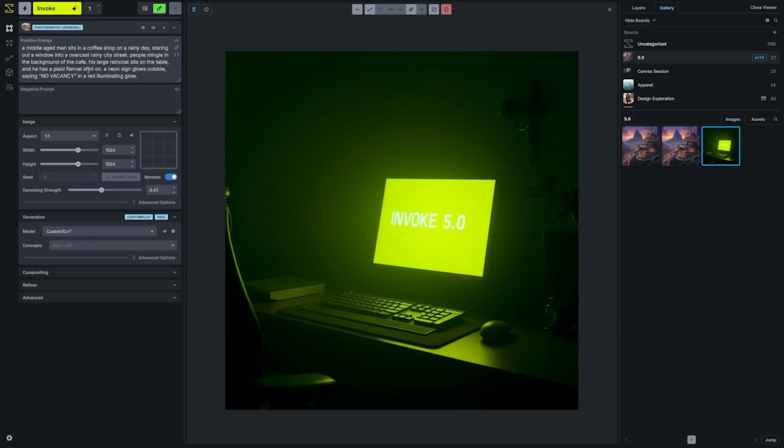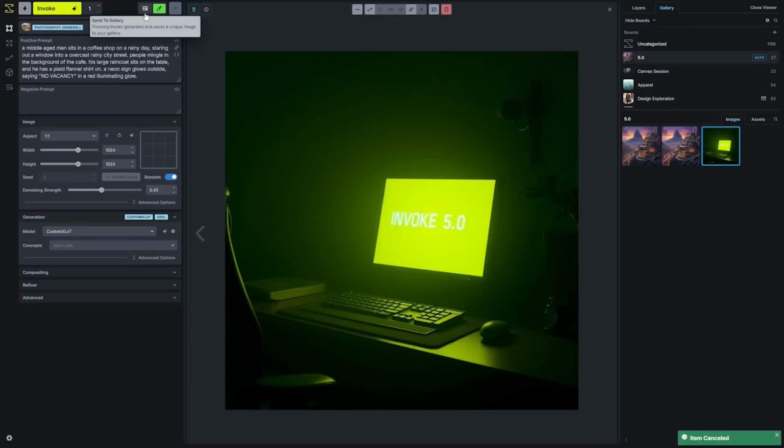I have put together a prompt that is going to have a lot of problems with comprehension and adherence in the SDXL version. These are things that we've controlled for using things like the control canvas in the past, but ultimately this is something that we might want a good starting point for with a text to image prompt. So I'm going to go ahead and generate this just so we can have a baseline comparison.